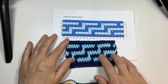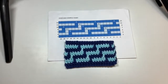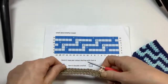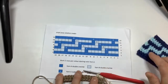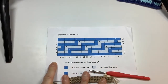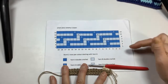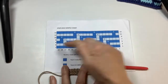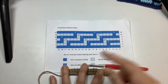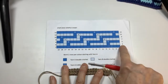First of all, I'll show you this technique, which is the inset technique. So I have a little sample here. I'm going to be following the chart, and all of my patterns have both charts and written instructions. Okay, so in this little sample, I've got 19 stitches. And when you're using this technique of mosaic crochet, you have 1 row per colour, but remember each row represents 2 actual rows worked. So that's why you've got a number 1 over here for a right side row and a number 2 over here for the wrong side row.